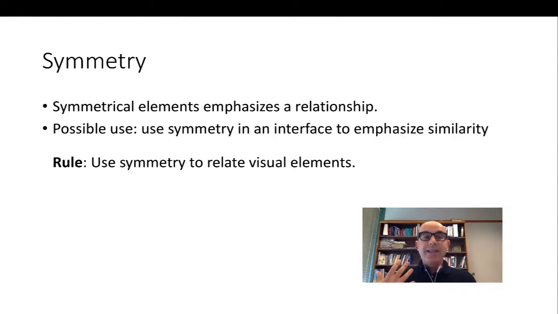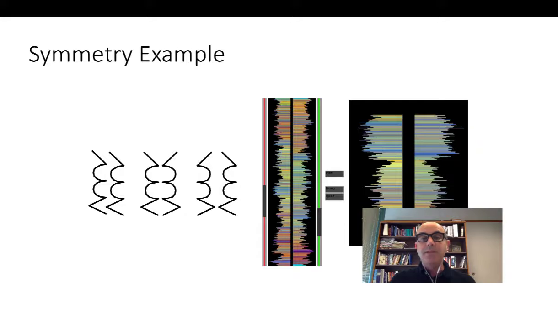There's also the idea of how we use symmetry to relate visual elements. Again, these are examples of it. This is the structure of it. Our textbook talks about that, and again, I want you to make sure that you understand that. The issue is to show the layout of the entire set in order for us to make sense.